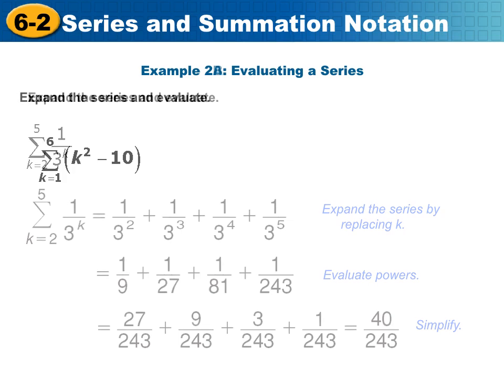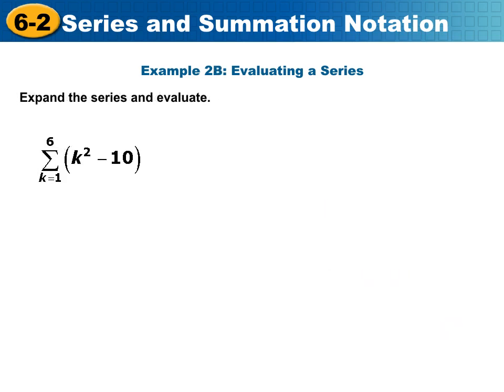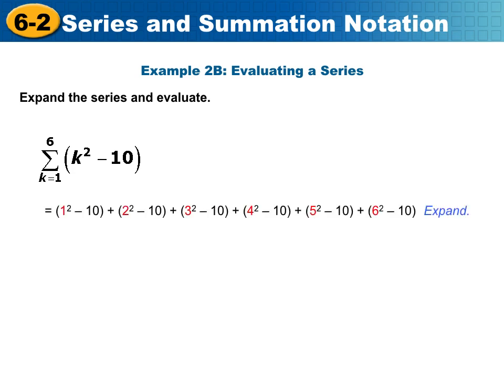Let's take a look at another example. Similarly, we are given the formula with the sigma notation. So we're going to expand it by substituting numbers from 1 to 6 one by one for k and adding them up. So the first number is 1. So it's 1 squared minus 10, plus second number is 2, 2 squared minus 10, plus 3 squared minus 10, plus 4 squared minus 10, plus 5 squared minus 10, plus last number is 6, 6 squared minus 10. You're going to expand them, evaluate them and simplify them. The result becomes 31. So that's it for the second part.